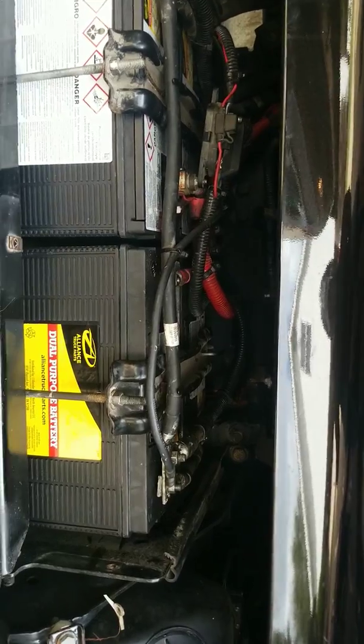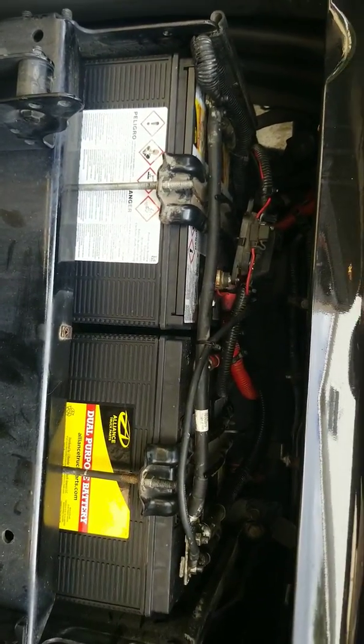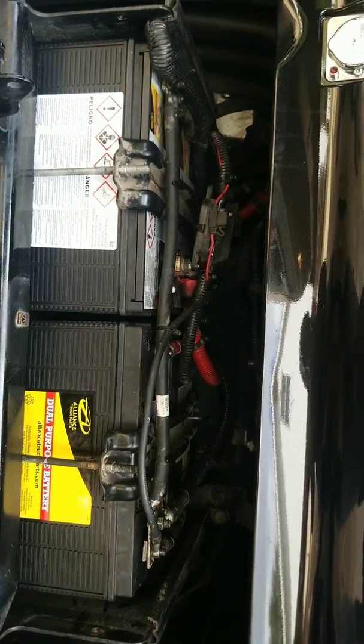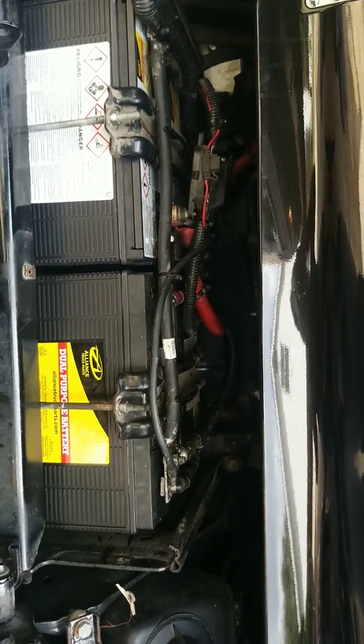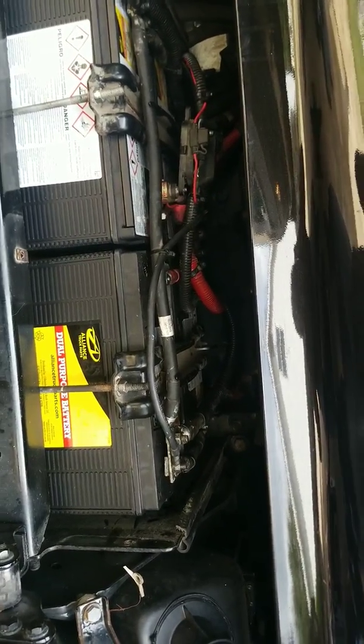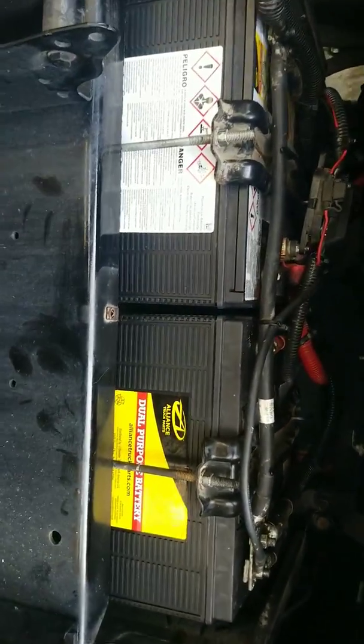I do have one more issue with this truck. The Jake brake is not working. It's a possibility it could be a fuse or it could be a sensor that's on the engine. I looked into it a little bit, not that much. I'll figure all that out as I go along.